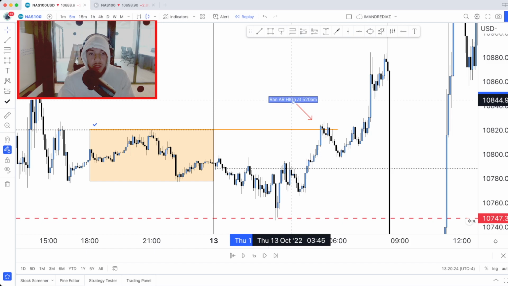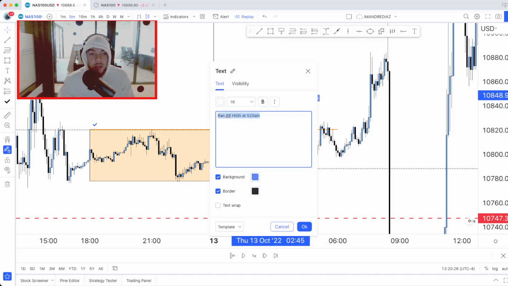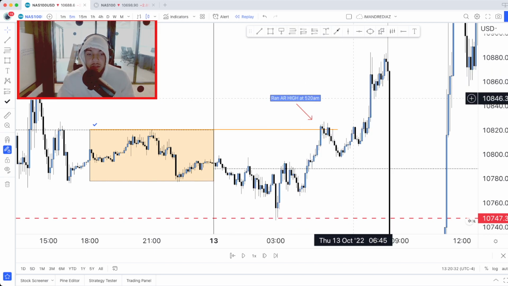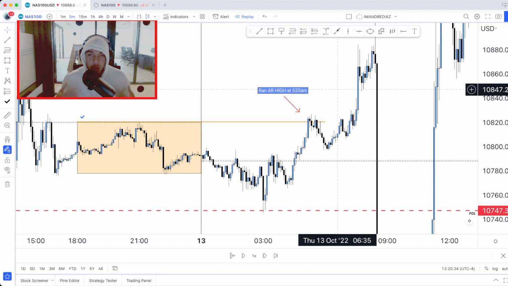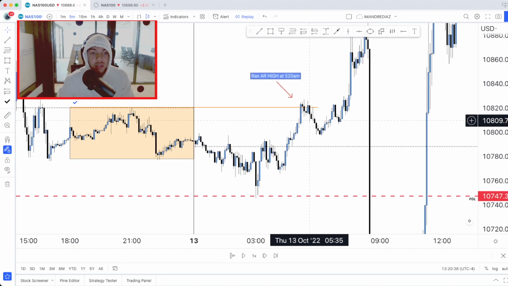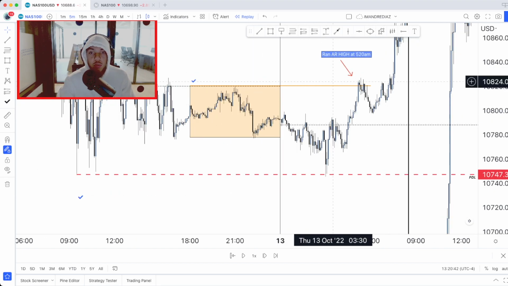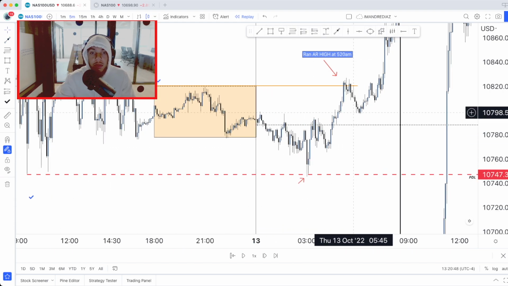Now, why do I mark this up? Because this is something I want to note for the future. The thing with these daily range case studies is they show me what is likely to happen in the future, and give me an idea of how the market is moving, because I'm looking at it on a daily basis. So you can see price had that small move there. Matter of fact, guys, there's also another area that I missed right down here. This low is going to be important too, and we're about to get into that.